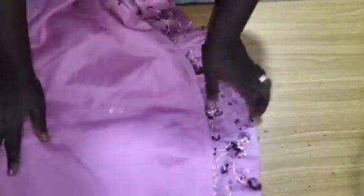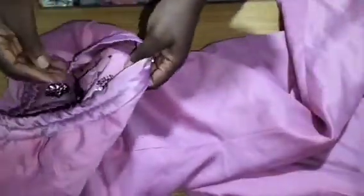So if this is what you want to learn in this class, I will advise you to stay to the end of this tutorial to learn the tips and tricks to making a beautiful 6 pieces skirt like this. With this method, you can make your 8 pieces skirt. You can also sew your 12 pieces skirt. You can even sew your pencil skirt, having no seam inside. So this is a perfect in seam finishing tutorial you are going to learn right here.